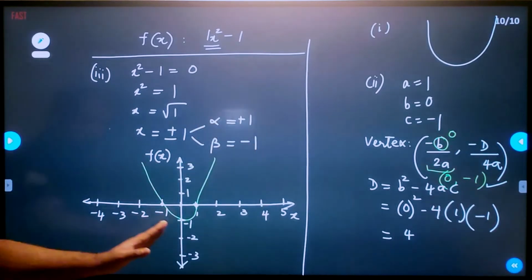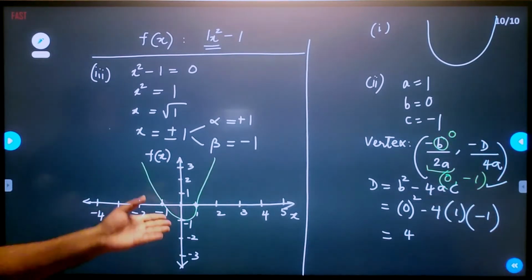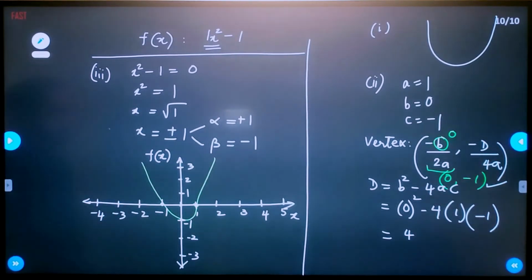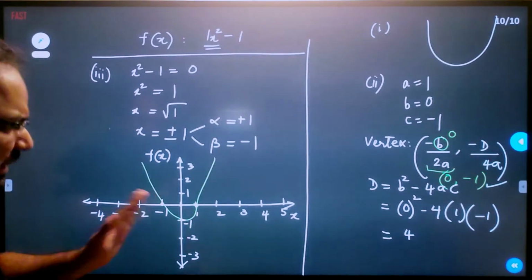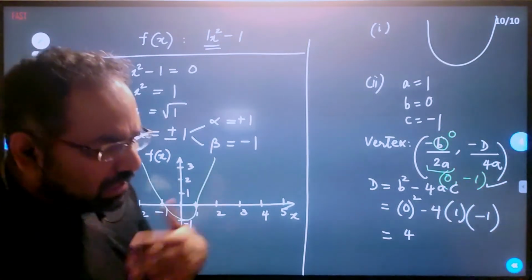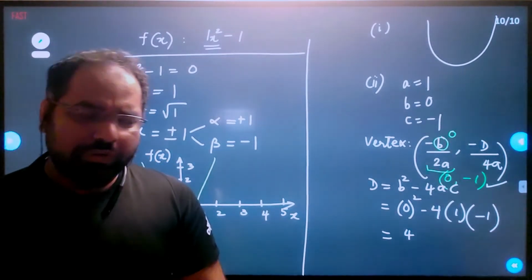Simple. Smoothen out the line. Since it's freehand, it may not look very nice when I draw it, but you people please do. This is how your graph is going to look. Now sometimes you can also have a situation like this. Now that you've understood the concept, I want you to start applying. So I'm just going to give you a few tricky questions just to think about it.